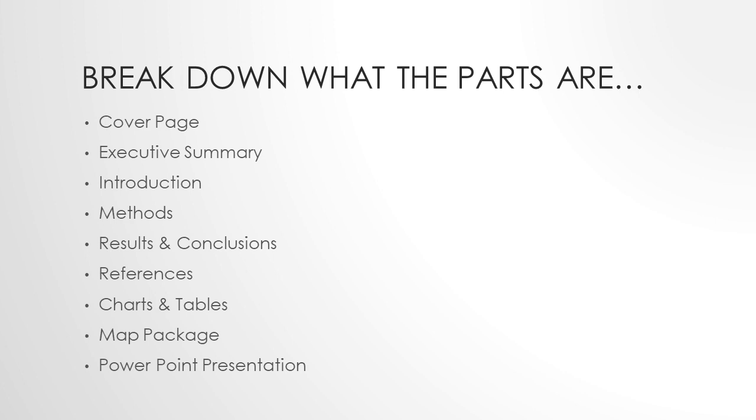Your introduction is where you make the case for why this is important, and you provide any necessary background information so that we can understand why it's important. Your method section is basically how you planned or what you did to solve your GIS problem. The results and conclusions are what you found and what that means. References are what data you used. Your charts and tables, and I guess I could include maps there, are the things that you generated that explain or are explained in your results and conclusions.